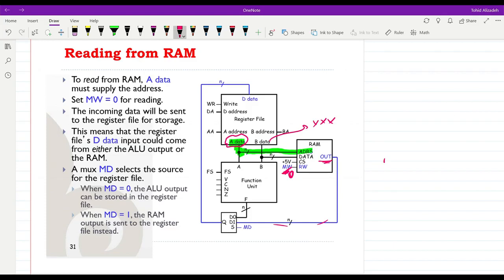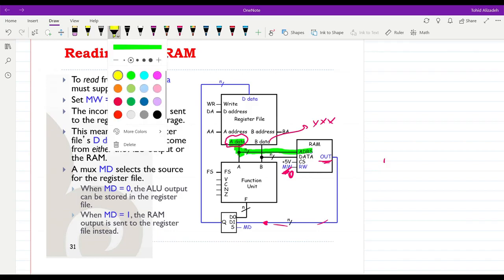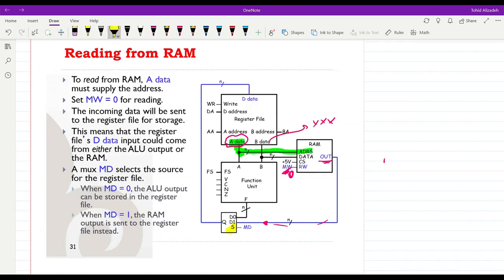And then you can see that the output of the RAM is connected to the one input of the M multiplexer. So here we have the multiplexer which selects whether the output of the ALU should be connected to the D data or whether the signal that we receive from the RAM will be selected and connected here.